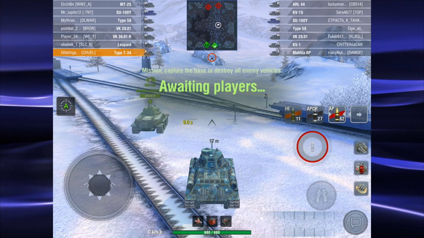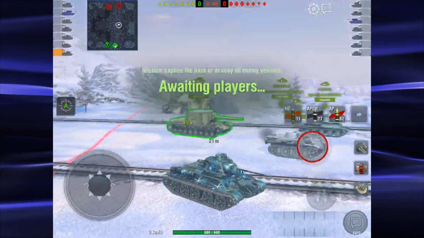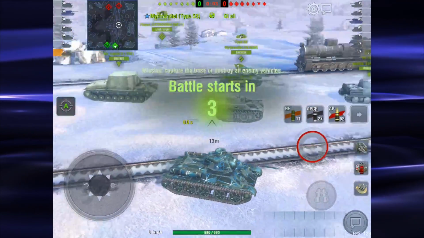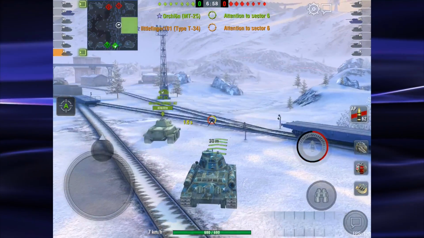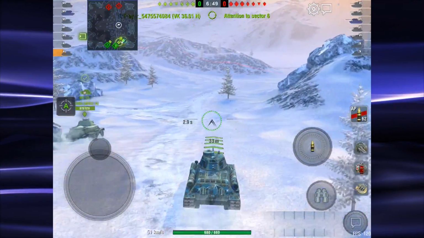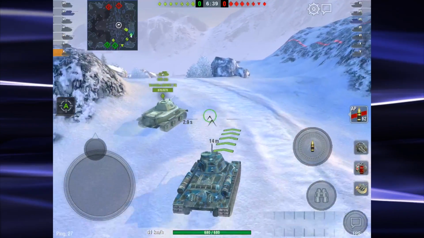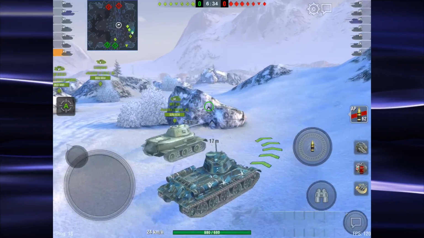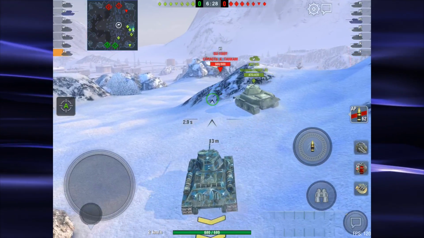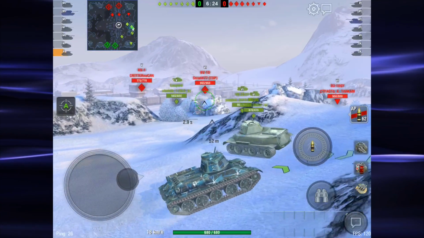Alright guys, so here we are, dead rail, bottom tier. You can see here, just me and the Leopard are the only tier 5s in this game. Look at all these mediums right here and lights. So going to indicate we want to go to sector 6 here, and we're going to push up and try to get some spotting action, and that is a good way to get some more experience points.